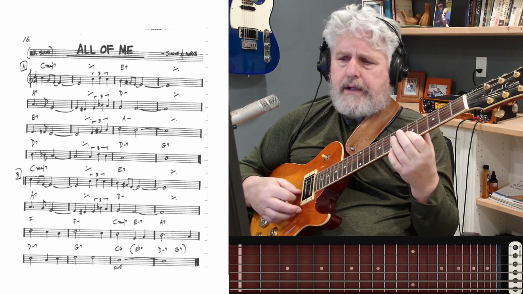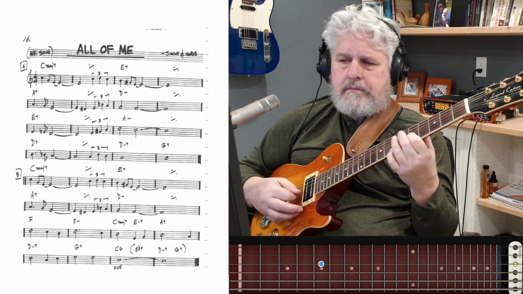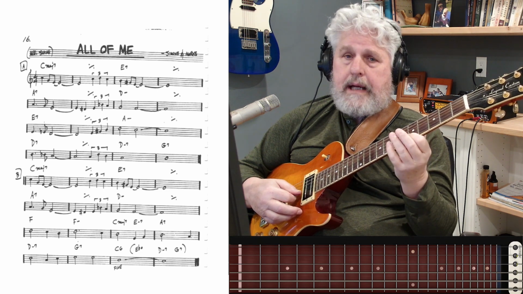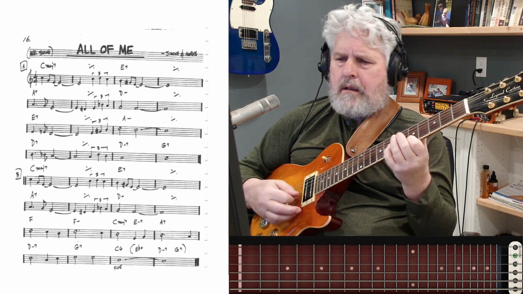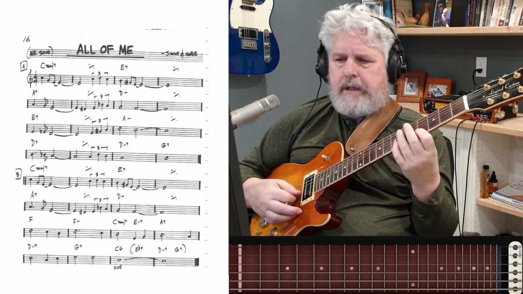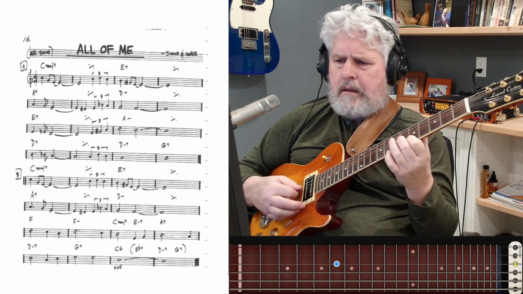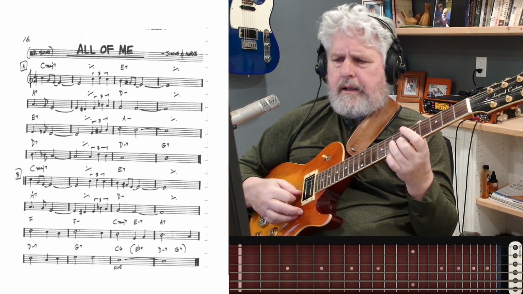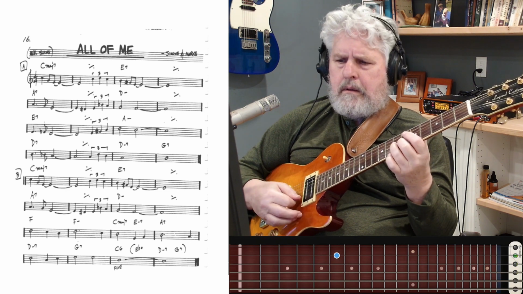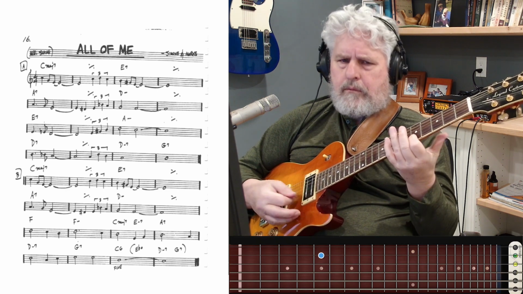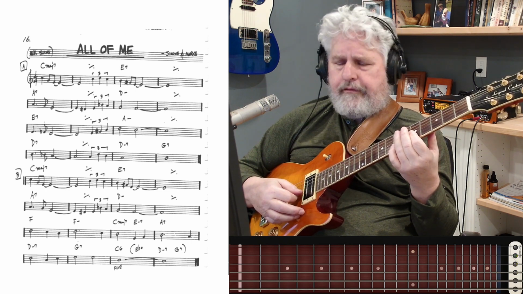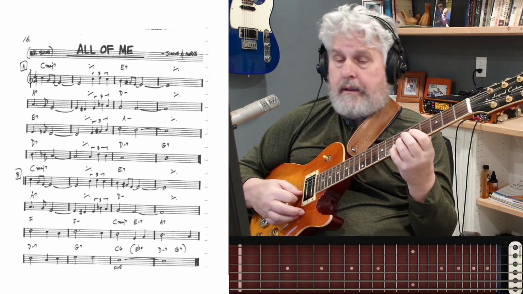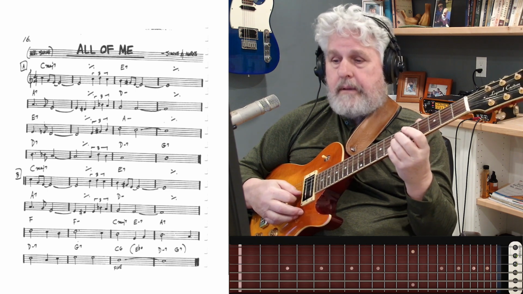So we could do this, and then we can stay on the E as we did before, but we'll add the 7th of the E. We'll stay on the E, but add the 3 of the A. And there's the 3 of the D and the root of the D. Root and 7th of the E, 5th and 3 of the A minor, and then the 3 of the D.